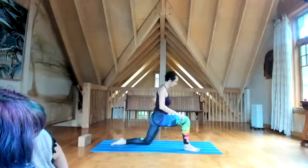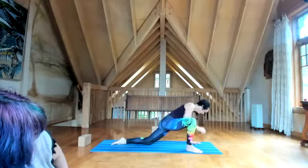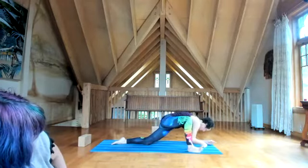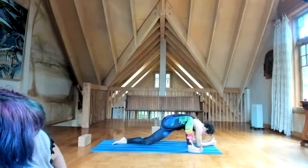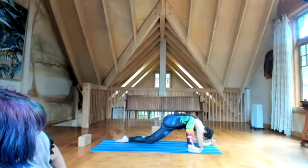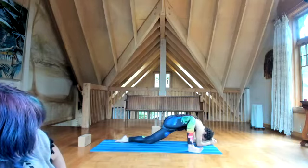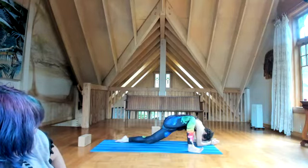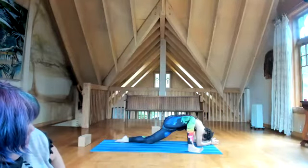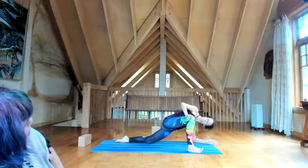So we'll stay down, maybe onto forearms. See if you can come to forearms. Let that right foot flex at the ankle and let that knee really open out to the right. So it's more about the knee opening than the foot. We're dipping the hips toward the earth here. Now, and maybe it's not true for you, can your left forearm stay down and your right hand go to your right thigh, and you look over your right shoulder?